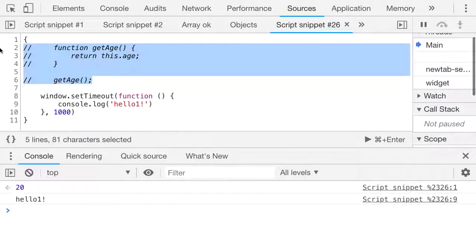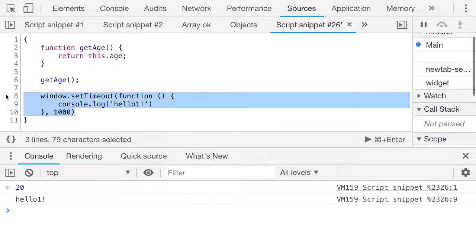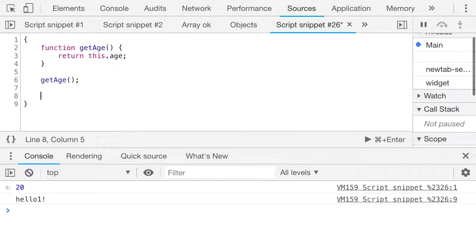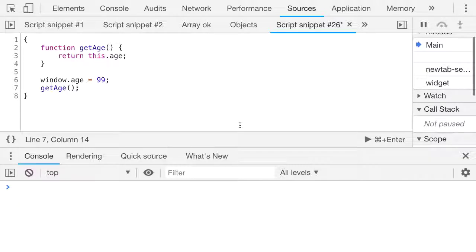Let me rephrase that. Will this make any sense? So, for example, if I do window.age equals 99, will it work, yes or no?